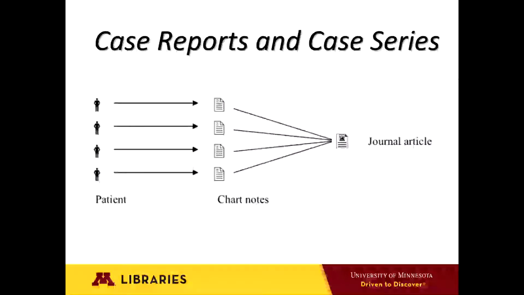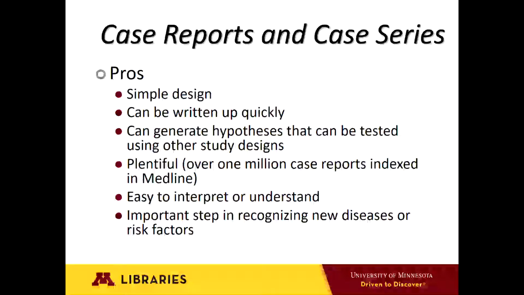Here is a graphical representation of case series and case reports. Starting on the left is a selection of patients. Their chart notes are analyzed, and the results may then be turned into a journal article. Some of the pros of case series and case reports are that they are simple in design, can be written up quickly, easy to interpret or understand, and an important step in recognizing new diseases or risk factors.